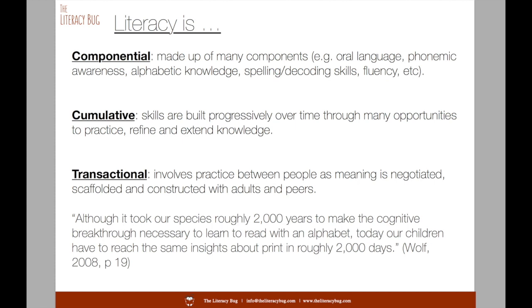And I always love this quote from Wolf, that although it took 2,000 years to make the cognitive breakthrough necessary to learn to read with an alphabet, so the invention of the phonetic alphabet might have taken 2,000 years to develop, we expect children to gain mastery of that within 2,000 days, which is roughly 6 and a bit years old, maybe 5 to 6 years old or so. I haven't calculated that exactly as of yet.